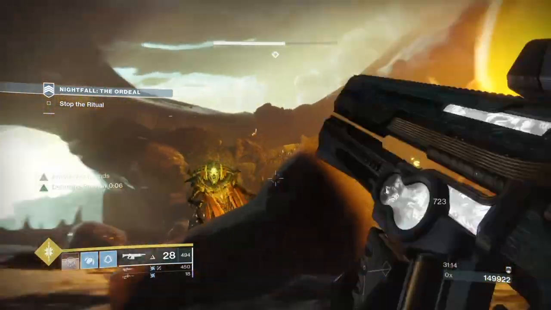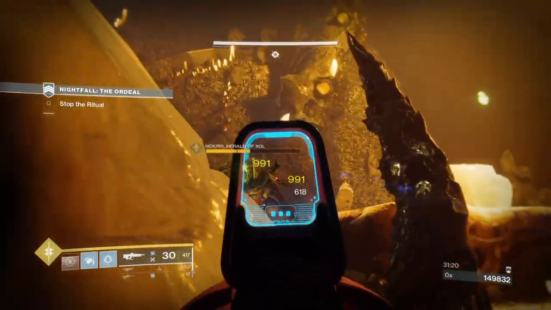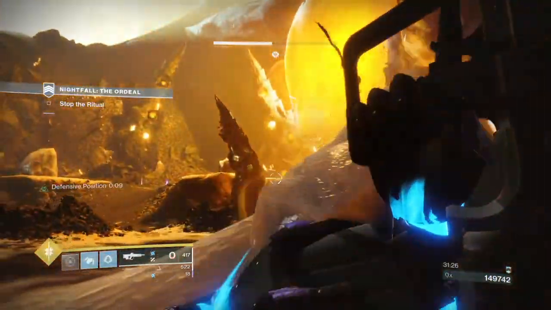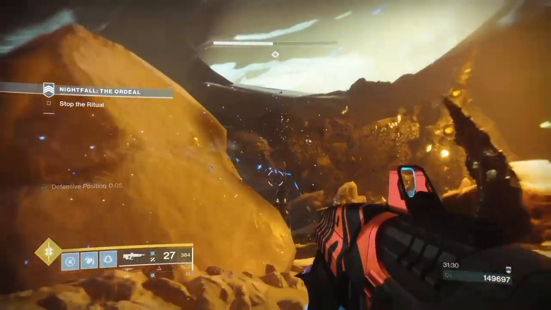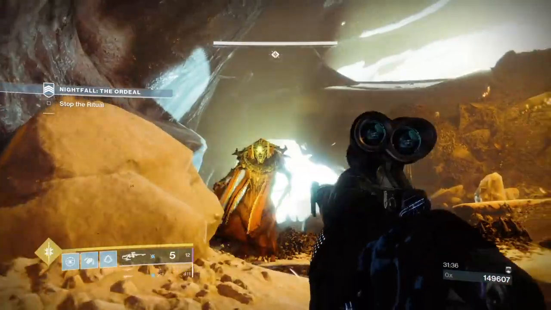And I wanted to save my super for the third phase of the boss, because I did not want to mess around with the boss at the third phase, because the third phase is when the boss likes to move around, shoot fireballs at you, and it has a shield. And adds and knights push you.